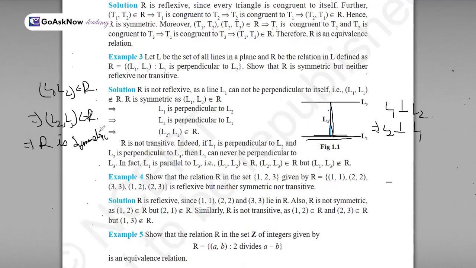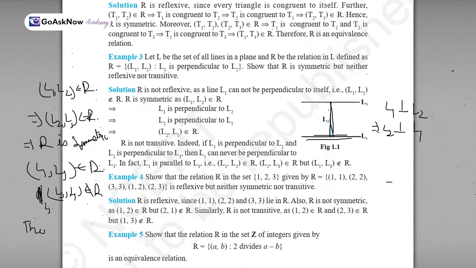Okay. So it is telling in that question itself that R is symmetric. Yes, R is symmetric here, but it is neither reflexive nor transitive. So if I have L1 comma L1 belonging to R, then it is reflexive. If a line L1 is here and I say that it is perpendicular to itself, it is 100% false. Why? Because if I paste L1 and L1 here, then it must not be perpendicular to itself. It can be parallel or anti-parallel, we can say, or it is coincident to L1, but it cannot be the perpendicular relationship between L1 and L1. So L1 comma L1 does not belong to R.